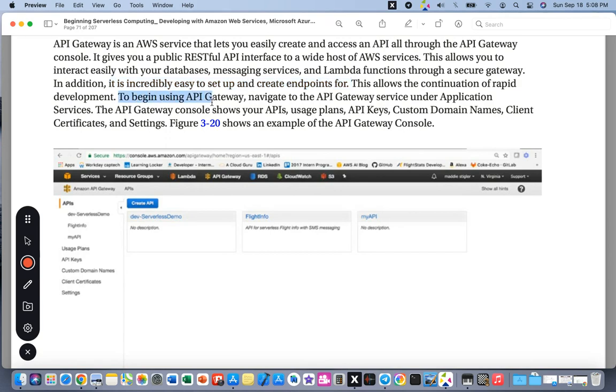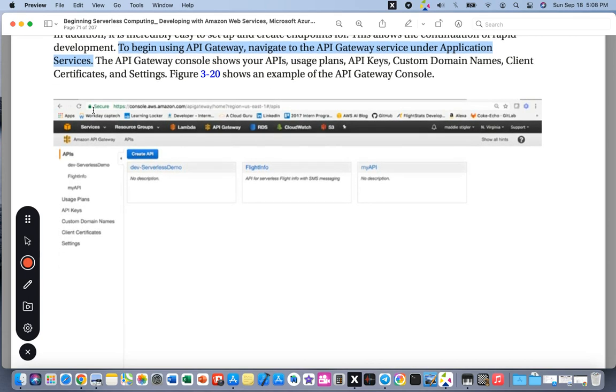To begin using API Gateway, navigate to the API Gateway service under Application Services. The API Gateway console shows your APIs, usage plans, API keys, custom domain names, client certificates, and settings.